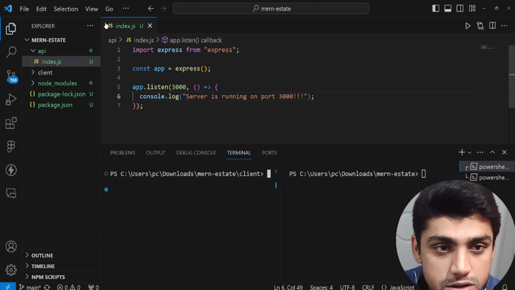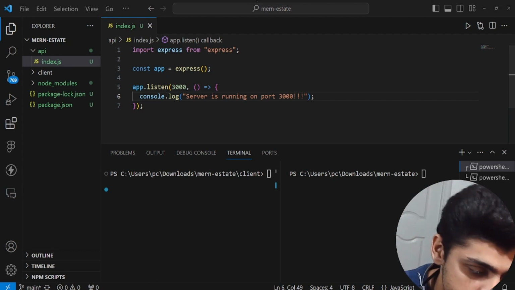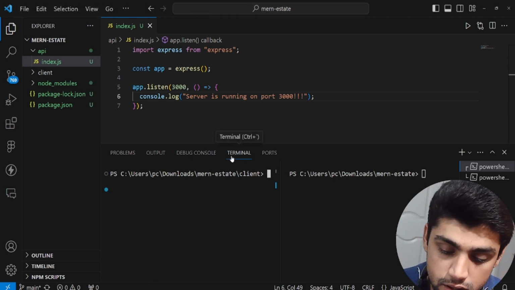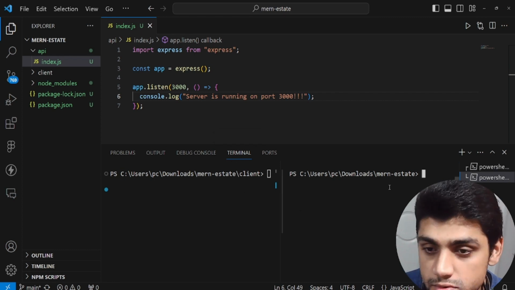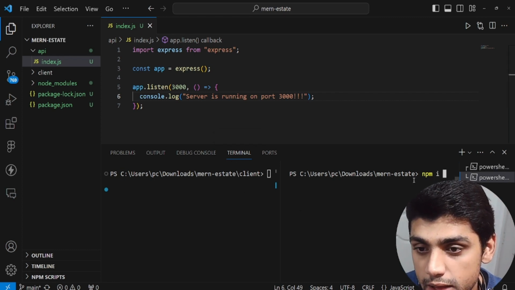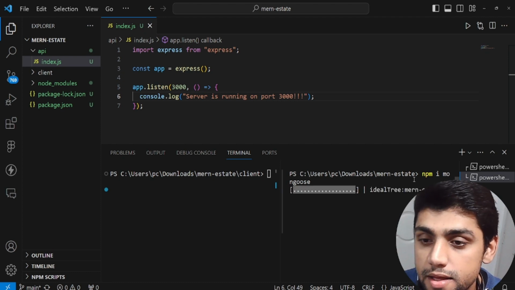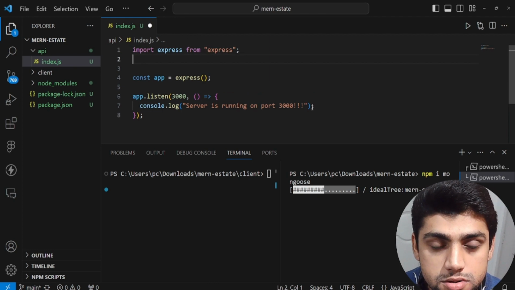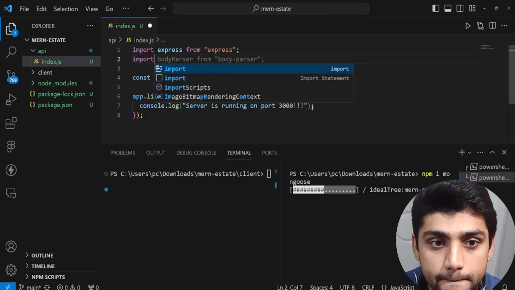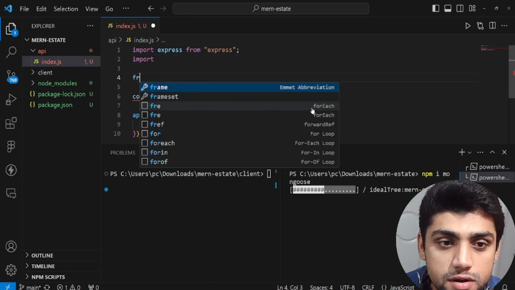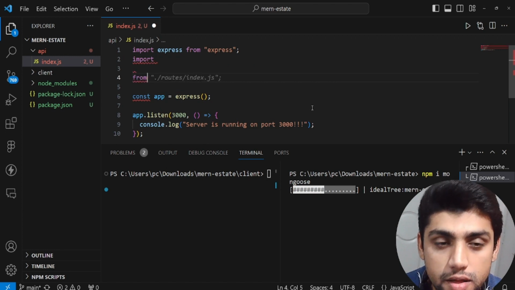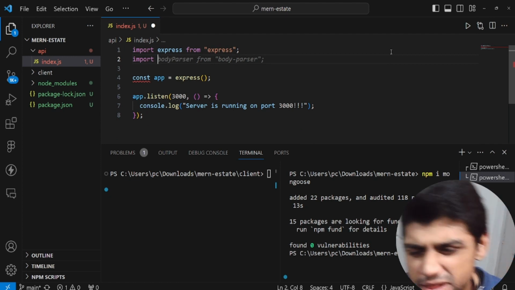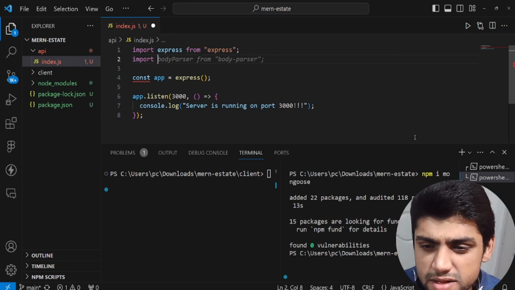So to connect a database, over here we have to go in the root directory again, and we're going to say npm i mongoose. And over here you could see it's installing. Over here you could actually import. So import, I think we used to do from the other one was that, but yeah. So essentially, there's nothing different.